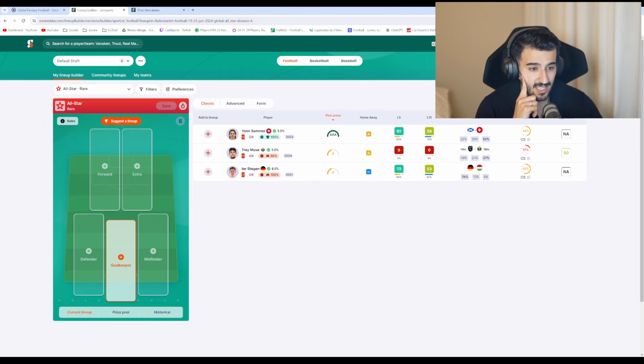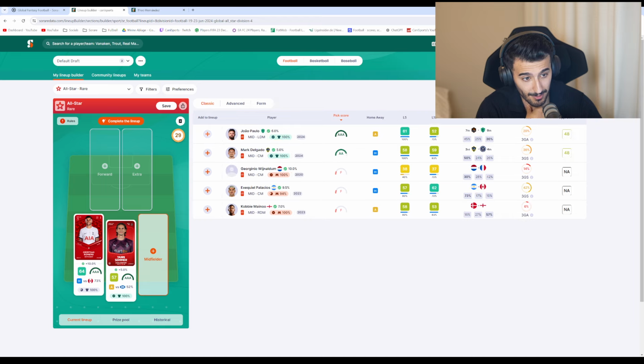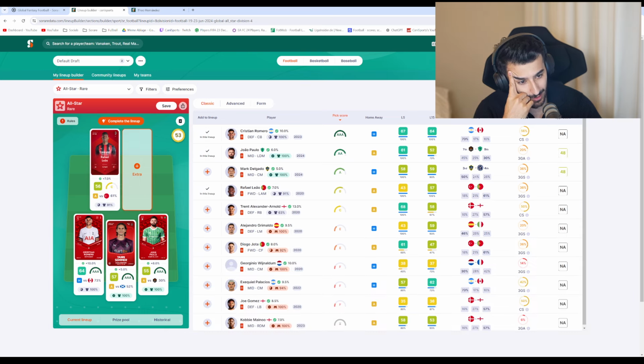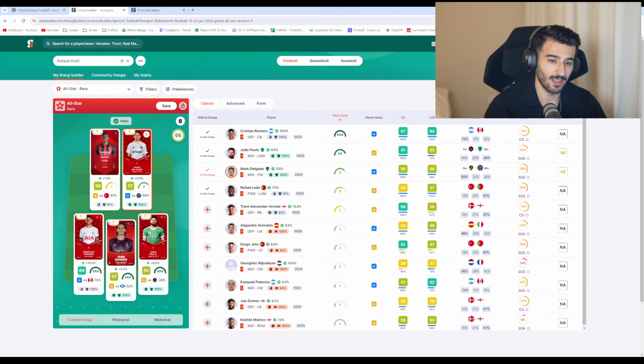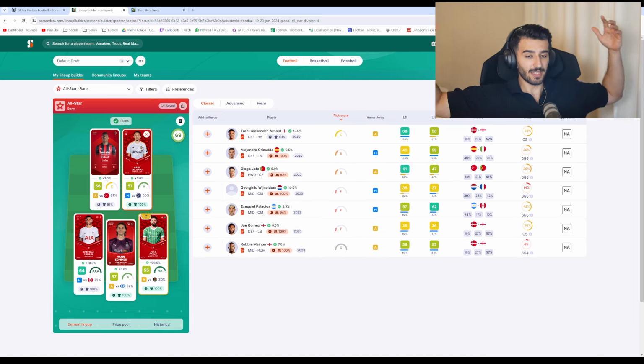And then I could actually technically go all-star rare. I do have Jan Sommer, I do have Cristiano Ronaldo, I do have the likes of João Paulo, and then we will have... do I go with Rafa? Yeah, I think with Rafa, even as a substitute, he can have a huge impact. Even though it's against Turkey, it hurts me, but I'll just do this, okay? All-star rare, we'll just back these boys and see how it goes. João Paulo can be the one there, and then save it. That way, hopefully, maybe we get lucky in all-star rare.